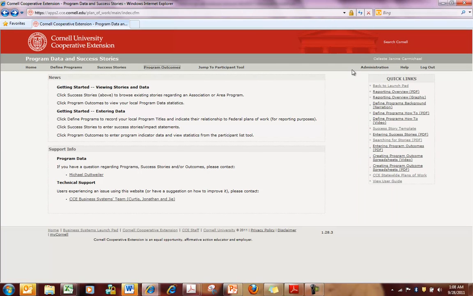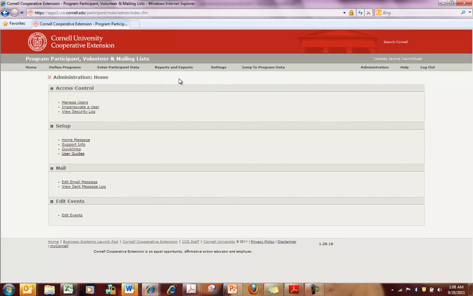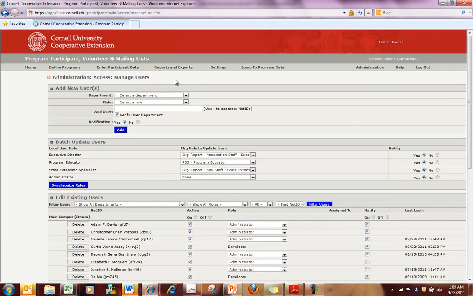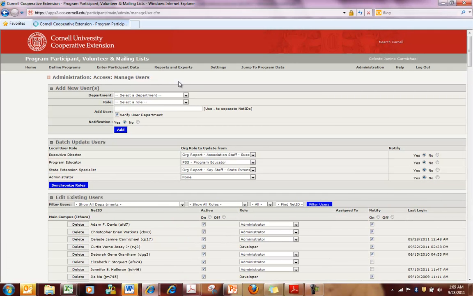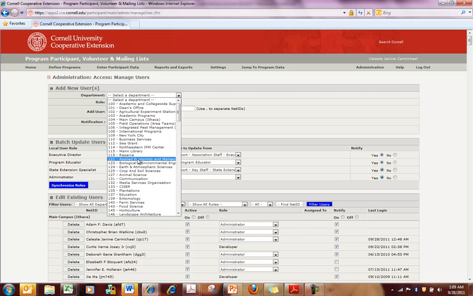All right. So the last thing that I just wanted to show you how to do here is to add what's called a delegate. So if you're in here and you don't see any of this program information, then that might mean that you're not in a role where you've been added automatically to be able to work with the reporting system. But never fear, there is a way to add you.